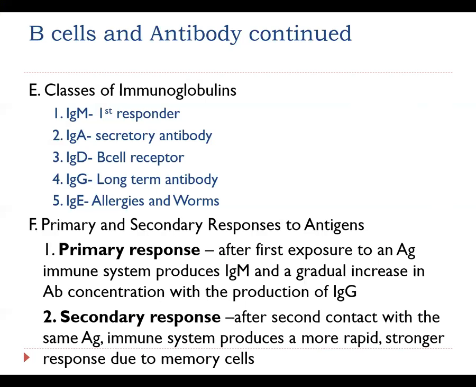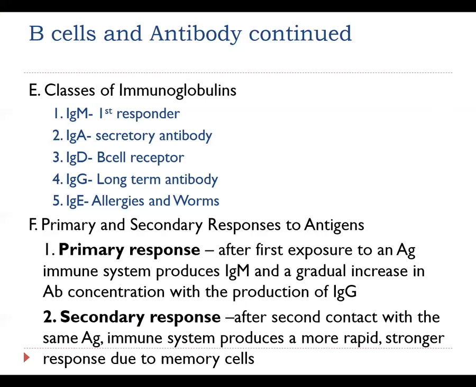So IgM is basically known as your first responder. The first responder antibody is what is produced during the first activation of the B cell. You can also find low levels of IgM produced by B cells that are only mature and not activated. This is very minor and is not part of our traditional third line of defense activation.